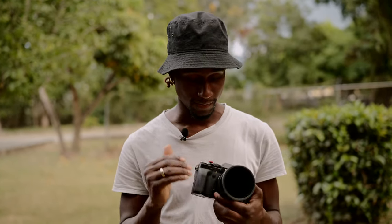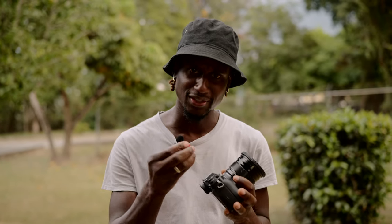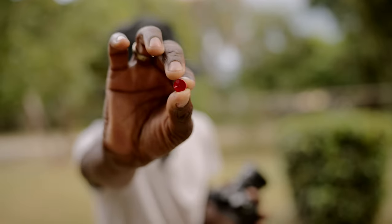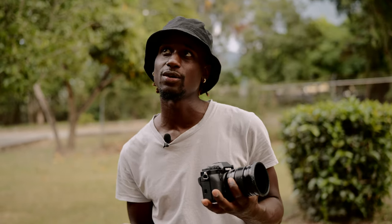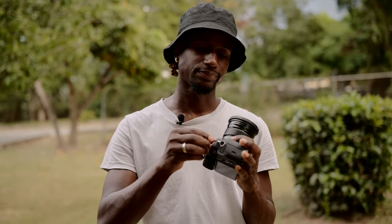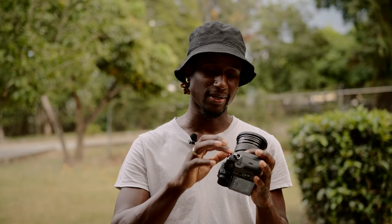But yo, this, I really like it. And it comes with this little button thing, you can change the color. This little button thing, you can actually change the color, because I have a silver one for my X-T2 and I have a black one for the X-T2 as well. One of the main things I love about these type of cameras is the look. But I'd rather the silver color, because the silver color gives it the real vintage vibe.